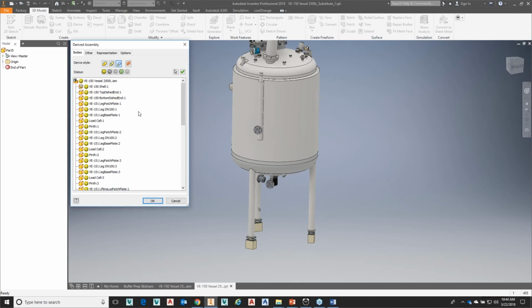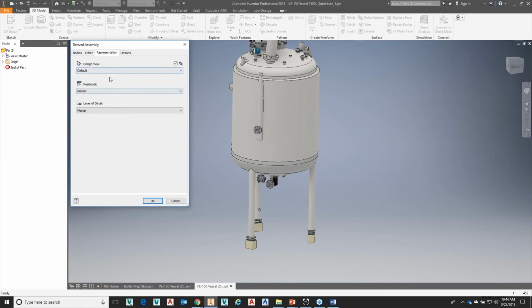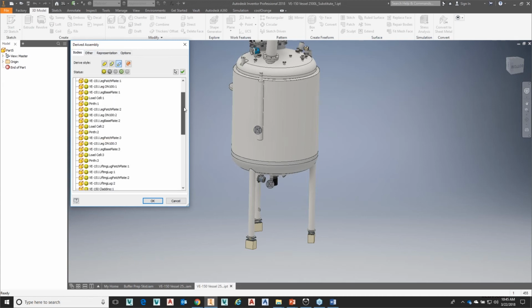Okay, so you could start off with an existing representation, right? So if you've already got some other representation that has stuff turned off, you could start with that. You could start off with a design view that's already got stuff turned off as well. So as I go here, okay, I could decide to include or exclude components.